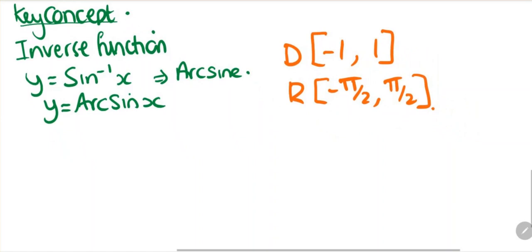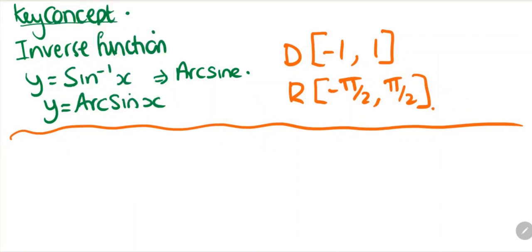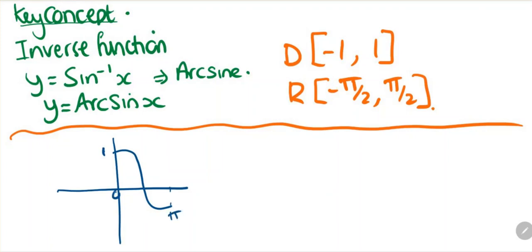Now we're going to look at cosine. Cosine is the same, except it starts at 1, so we need to limit the range. If we looked at the cosine graph, we would have to limit the range from 1 like this. So this would be at 1, and this would be here at pi. So this is 0.